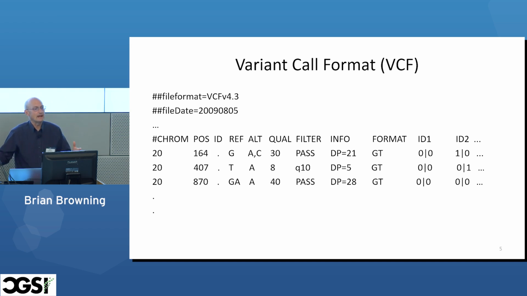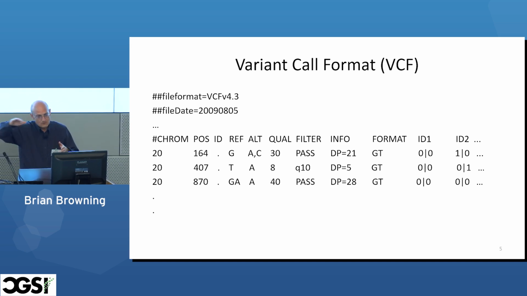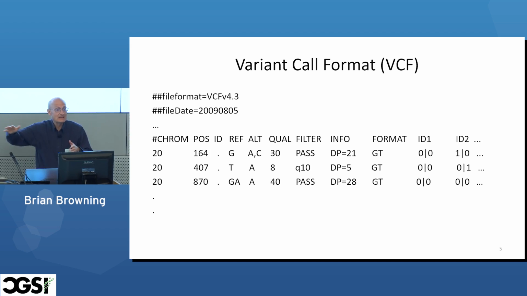These files tend to be very wide. So if you have 500,000 samples, which is where we are now in easily, readily available biobank scale data sets, you're talking 500,000 columns. That's a very wide file. For a large sample of 500,000 individuals on a large chromosome, you probably have 100 million or so variant sites. So you've got 500,000 columns, 100 million rows. It's in a nice, easy to understand tabular format. You know, rows are markers, columns are haplotypes or samples, but it's a big file.